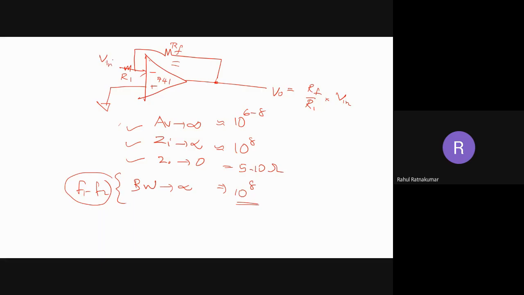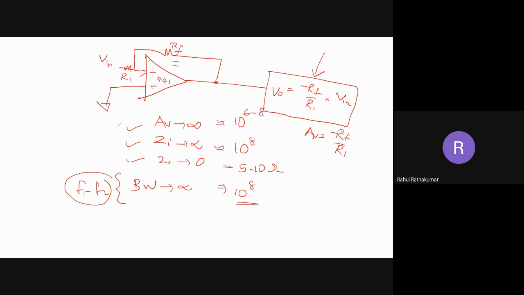The ratio of V out to R_f divided by R, and negative, because this is inverting. So this is your output voltage. This is so easy. You don't need to bother about the transistors, biasing, all this complication. You simply get the amplifier output voltage, and you can select whatever gain you need. Gain is nothing but R_f divided by R1, the ratio of two resistances. It's very simple. You just need to buy two resistances and fix them, and you'll get the output voltage.